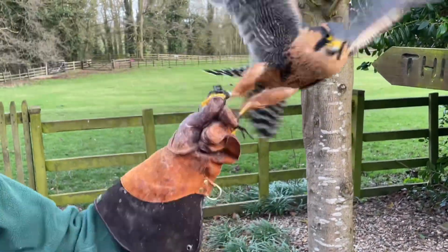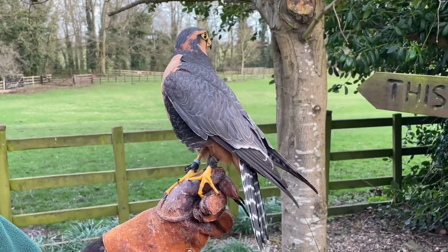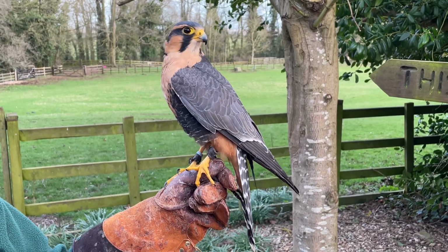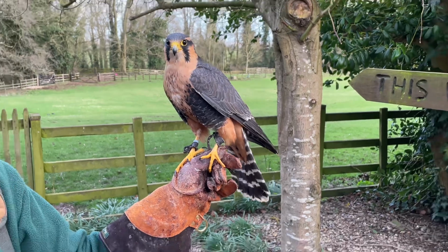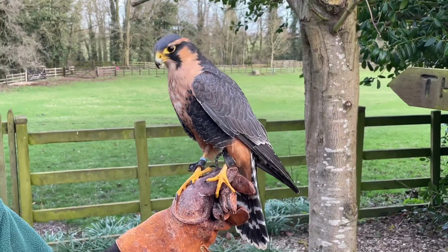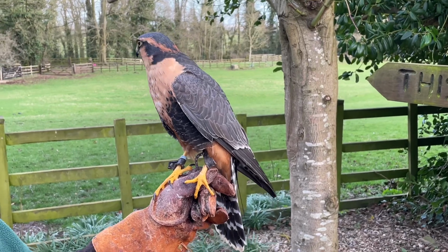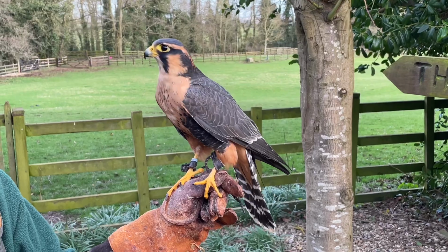So Emily was just discussing how fast turning this bird was as she tried to swing a lure. Now, part of this bird's fitness regime when it was a hunting bird was actually on a bull cross lure machine. I'd fly the eagle on a lure and then we'd swap it over for a small feathered lure, dragged across the ground. And I actually had an accident with this bird and she lost a load of feathers because after flying an eagle, this bird's 0 to 60 is insane.